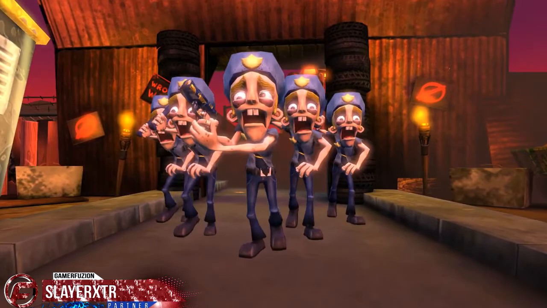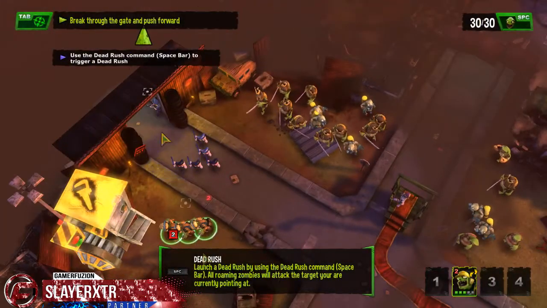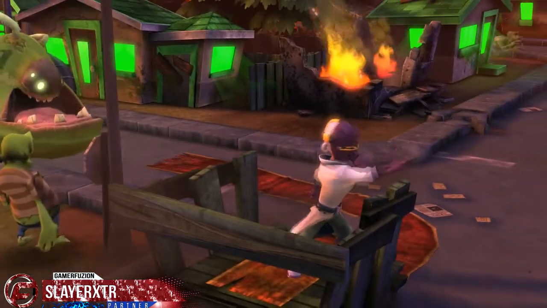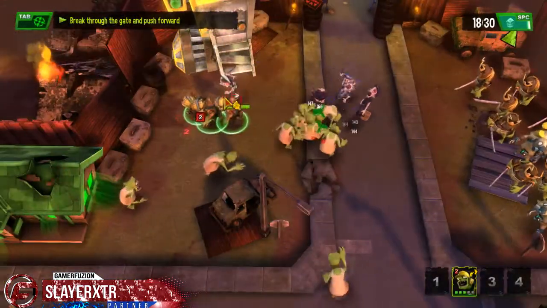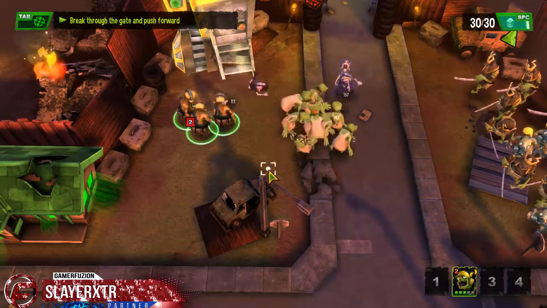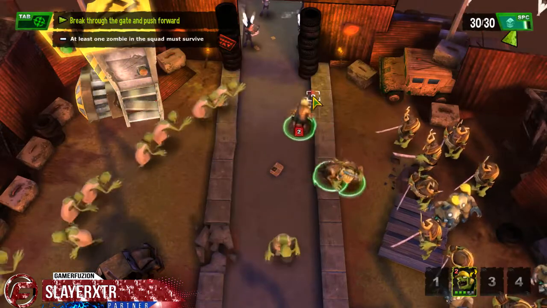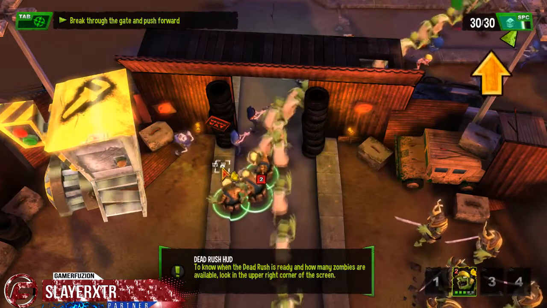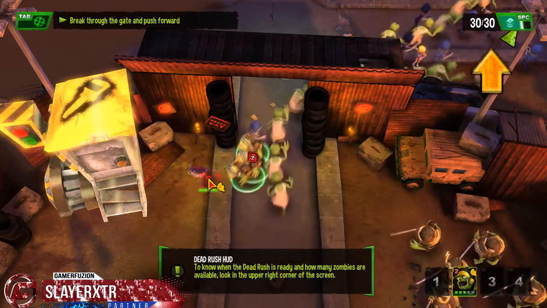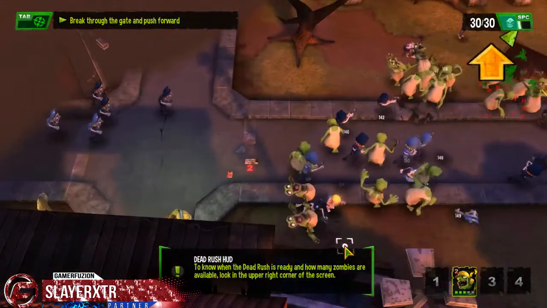You guys are dead. Why are you even coming out of there? Use the dead rush command, spacebar, to trigger a dead rush. Oh, that's amazing. Yeah, you're dead. Dude, you're dead. At least one zombie in the squad must survive. Let's kill these stragglers. I think that'd be our best option to keep our dudes from dying.